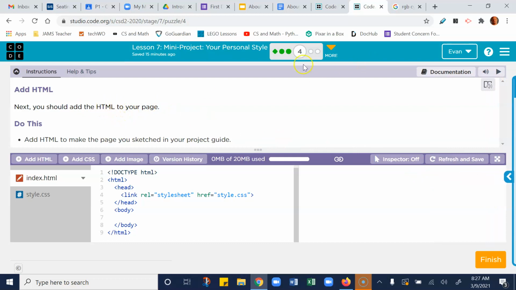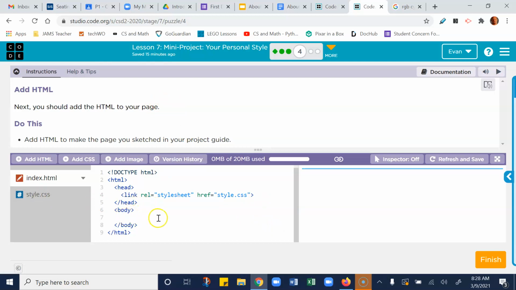Okay, so exercise 4, add HTML. Next, you should add the HTML to your page. Add HTML to make the page you sketched in your project guide. Hopefully you filled out your project guide. If you did not, let's just make a web page real quick, and we're going to use CSS to style it.